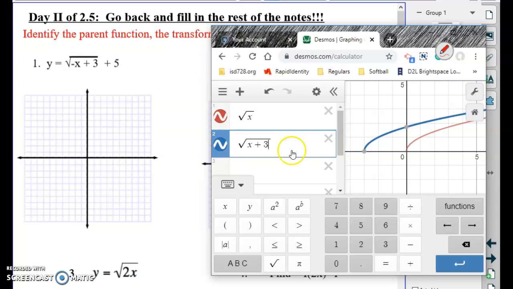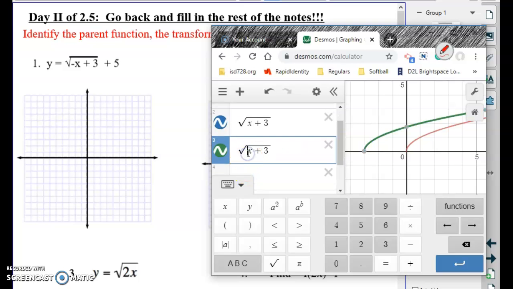Now, there are no stretches or shrinks, so the next thing we do is a reflection. Do you see that this reflection is inside? Just picture for a second, what do you think is going to happen? Is it going to do an up and down reflection or a side to side? Well, the negative is right here by the x, so that's what happens. I'm going to copy and paste this so that I get a different color and you can see it. It flops over. Now it looks like it went right 3, but that's a plus sign. So really what happened was I went left 3, then I reflected it.